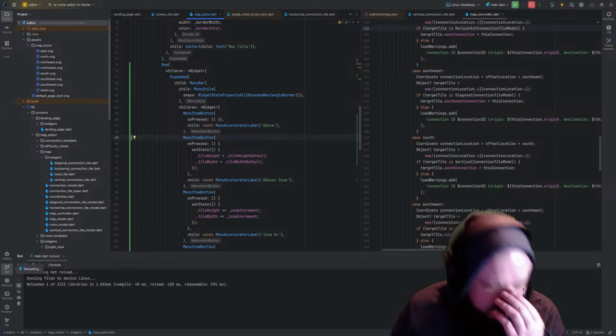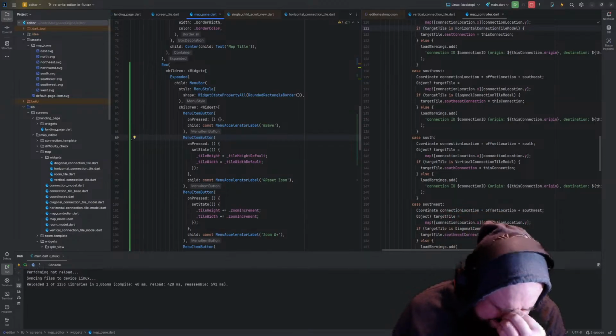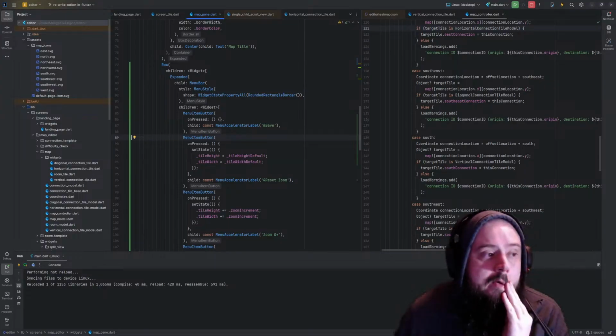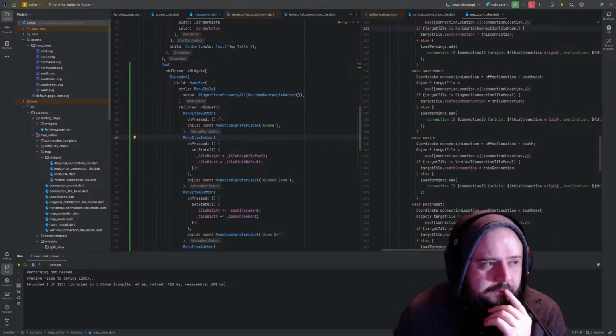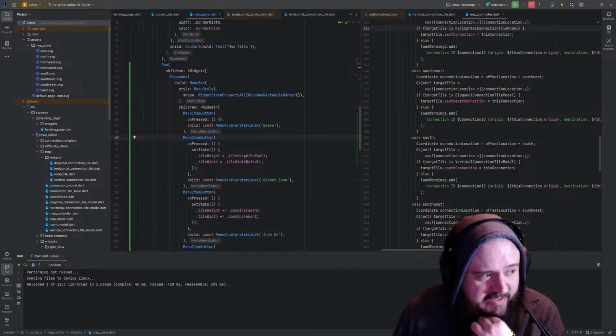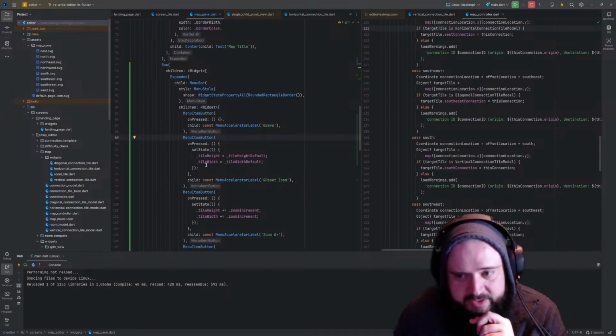Okay, yeah, it's not a flex widget. It's like nobody uses this widget, and so it's just kind of like a super basic guy, which is really, really annoying.